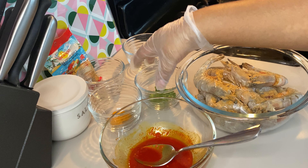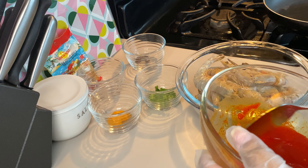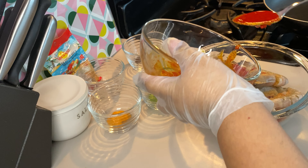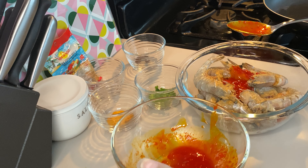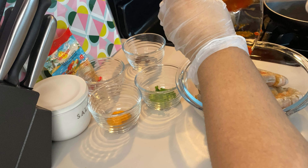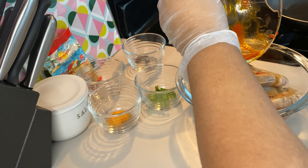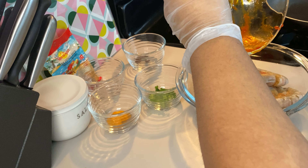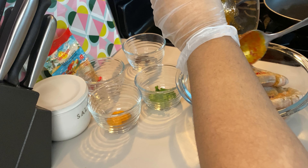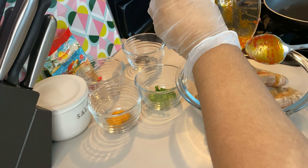Go ahead and sprinkle in your black pepper, and then you can start putting in your pepper sauce. If you don't want to blend up your own scotch bonnet peppers, I would recommend Spur Tree red scotch bonnet pepper sauce. But it's really easy to just toss this in the blender and make it yourself. You also don't have to use scotch bonnet peppers — if you cannot get them, habaneros are good too.